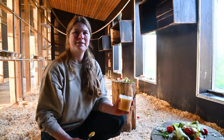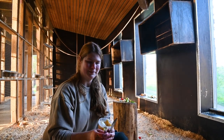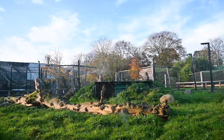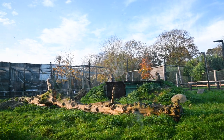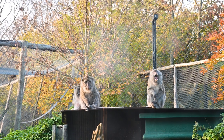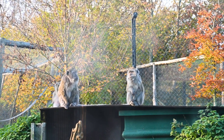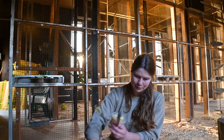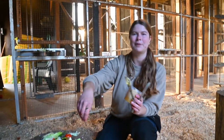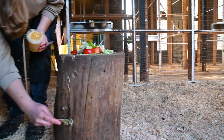So it could be like getting small beetles and stuff out in nature, yeah? Like natural enrichment. Yeah. Like with some of the other animals where we give them a paper bag with something inside, here none of them is gonna think somebody's getting something extra or anything like that, right? Yeah, of course. We're gonna put this in all the holes all around these logs down here, so there's enough for everyone.